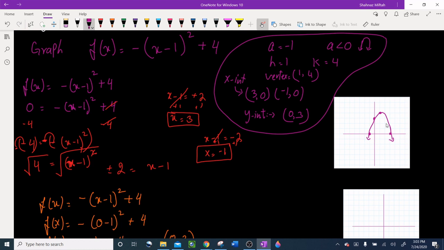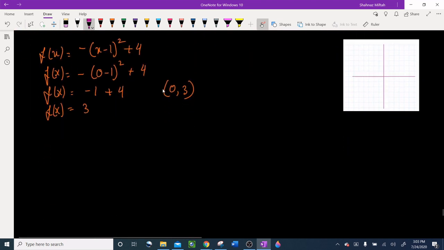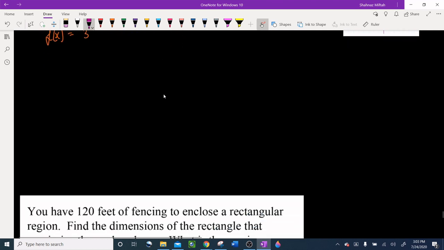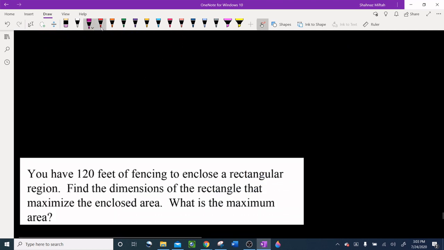Now, this was the standard form of the function. Now if we have a different form, which will look like f of x equal ax squared plus bx plus c. So this is another form of the parabola equations that we get. So what do we need to graph the parabola? Again, the same things we're going to need.